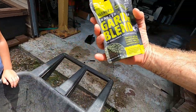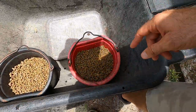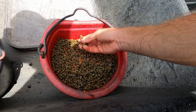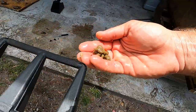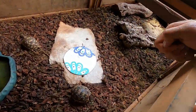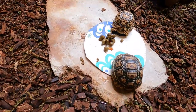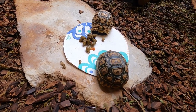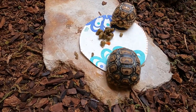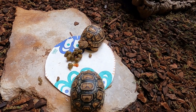They sell these in little packets — zip lock them up and put them in the fridge. Why I like the Crafty Cuisine is because it's moist, and when you're feeding tortoises it's important for them to have moisture, especially in hot climates, because it's very easy for a tortoise to become dehydrated. I put it in there, show these little leopards where it is, and they get very excited. They love eating it and they're getting hydration — super important. These are the snow leopards.